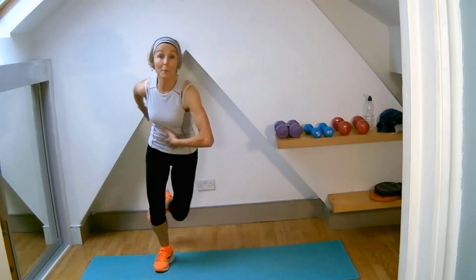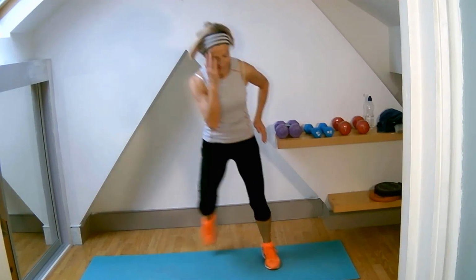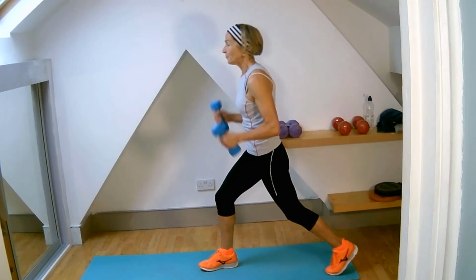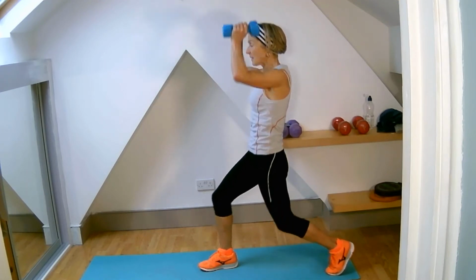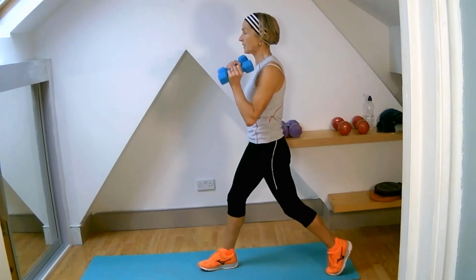Nice and strong, so got my abs pulled in. Get that good skate going on. Well done. So on the other leg, so as I drop, I do my lift. Good, so challenging with those weights, whatever it is you've got at home, getting that lift.